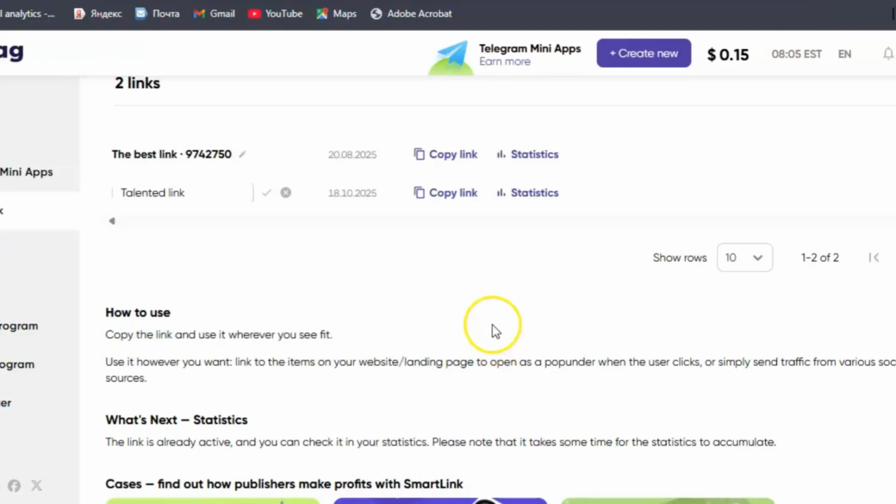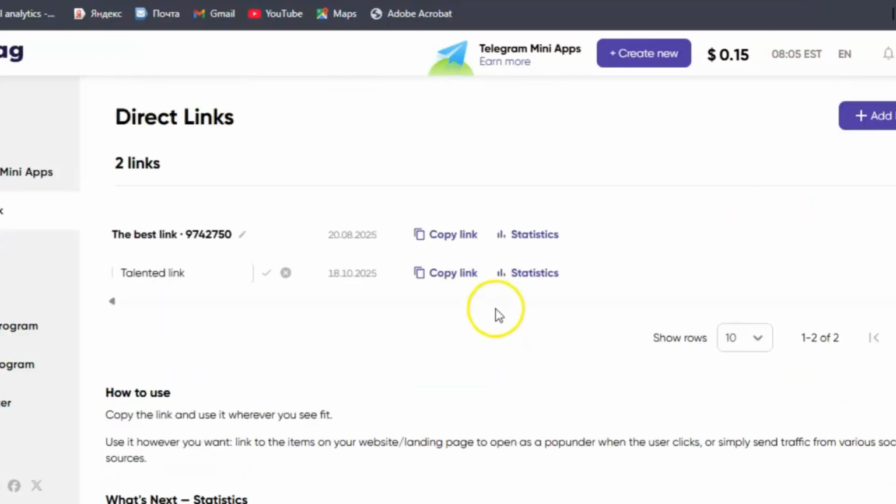This is your control center. Let's break it down quickly. Starting from direct link. Once you find yourself on your direct link dashboard, as you can see, it is like your golden ticket. You will use it to earn from your traffic. Now, how do you use it to earn from your traffic? There are several links you can definitely generate here, okay? In most cases, you can be posting all the links at once, but in my own case, I generate different links based on the social media I usually share my link to, or probably my website. Like as you can see, I already have 2 links stationed here, okay?